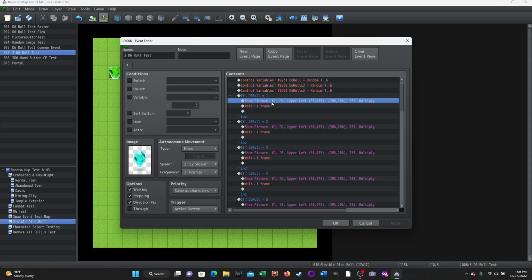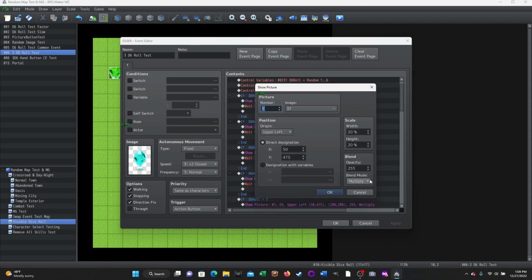wait 1 frame. The other thing I want to show here is that for blend mode, instead of normal, I selected multiply. What I would say is, check these, experiment with these, see how the pictures change on your screen. For my purposes, I didn't like that white background of the dice, and I didn't want to take a lot of time to Photoshop because I'm not very good at it.